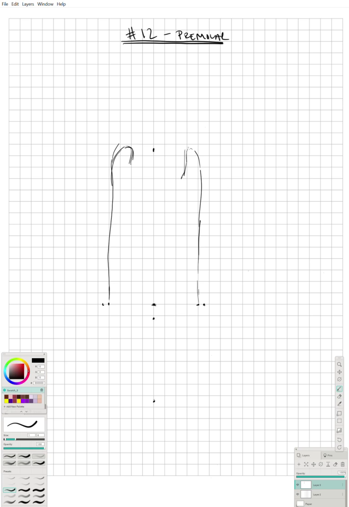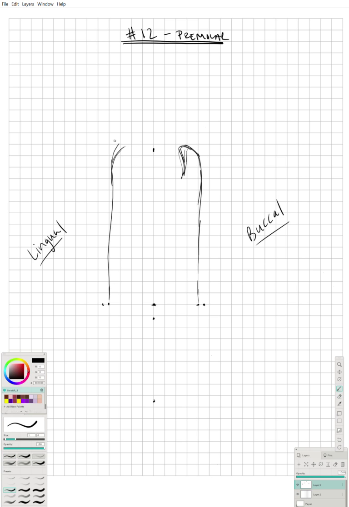The buccal root has a little bit more of a bend towards the center of the tooth, kind of that central axis of the tooth.